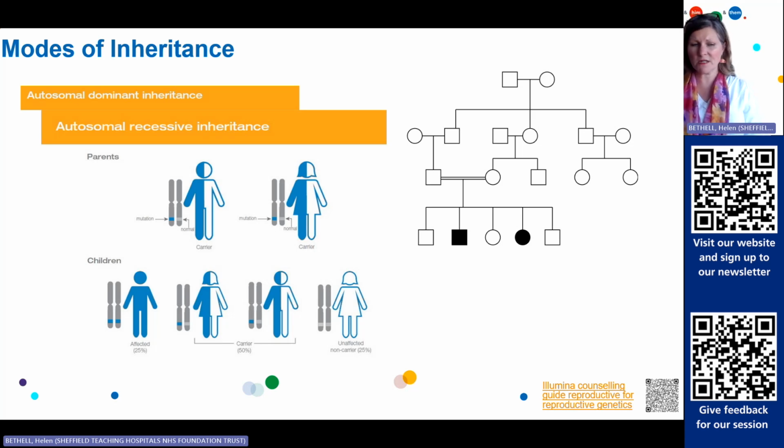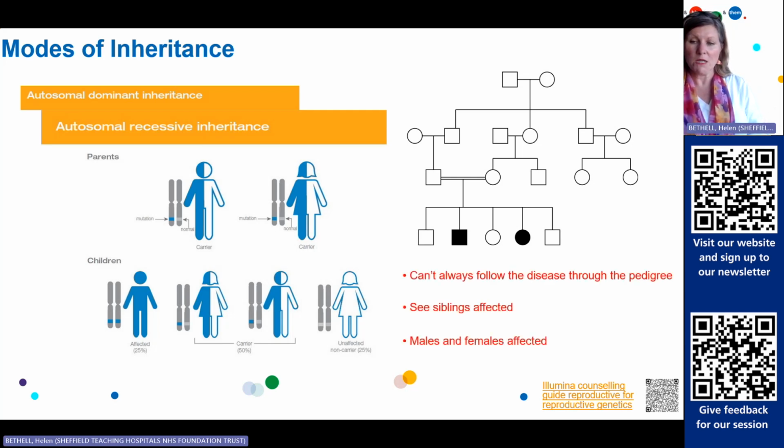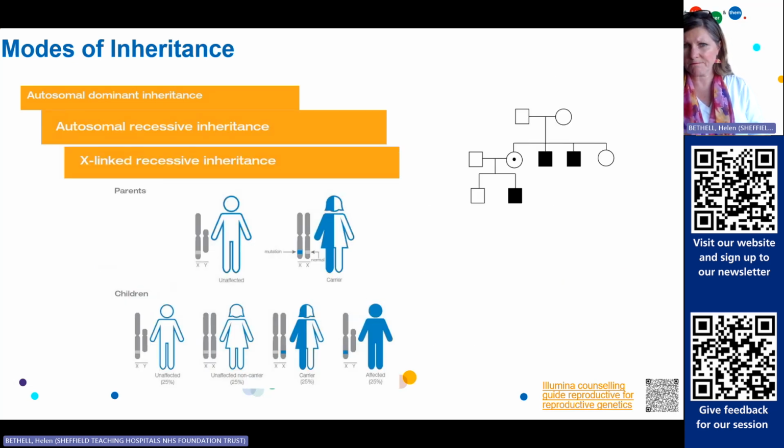Sometimes there is evidence higher up in the family history. For example, CF is a very common condition in our population, and so it may well be that you have others in the wider family with CF. So you do sometimes see it, but more often than not, it's occurring for the first time in that generation. But it can occur more than once, because once there are 2 parent carriers, the risk of having an affected child goes up to 1 in 4. So siblings can often be affected, as can males and females.